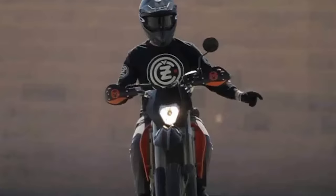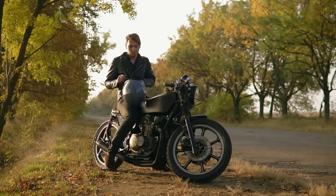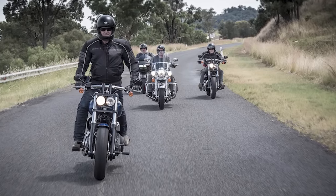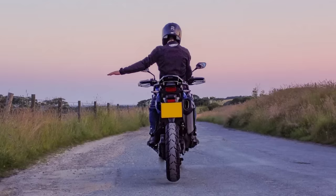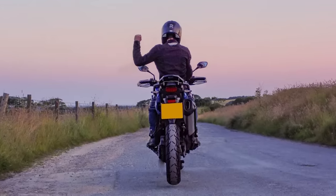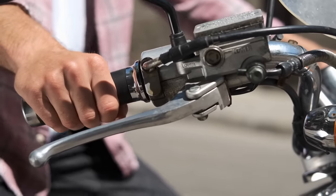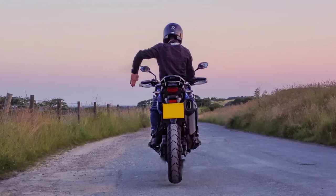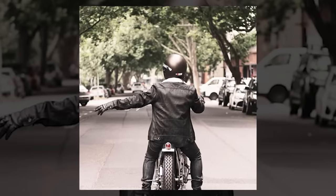One of the most important hand gestures you need to know is how to signal turns with your hand. While most bikes come with turn signals, maybe you've got a stripped down cafe racer or bobber with signals deleted, or you blew a fuse on a ride, or you're leading a group ride where hand signals make it easier for riders further back in the pack to see. To signal a left turn, extend your left arm out to the left with your palm facing down. To signal a right turn, extend your left arm out and bend the elbow at 90 degrees, making a fist. The right turn signal is done with the left hand because the right hand needs to stay on the throttle and brake lever. To signal a stop, have your arm extended out to the left with a 90-degree bend at the elbow, forearm pointing down, hand open with your palm facing back towards the riders behind you.